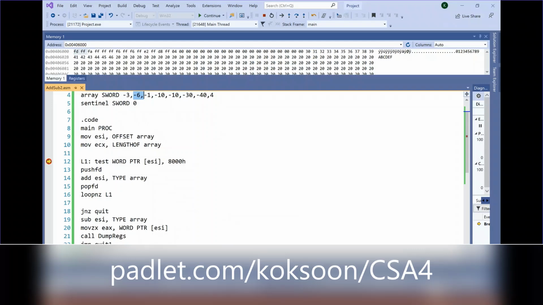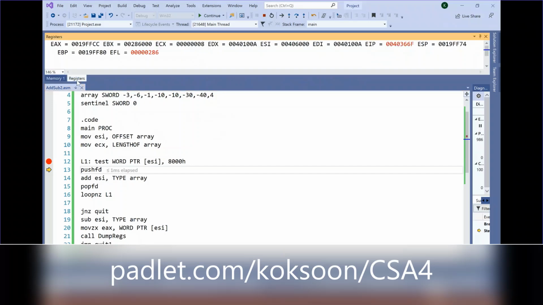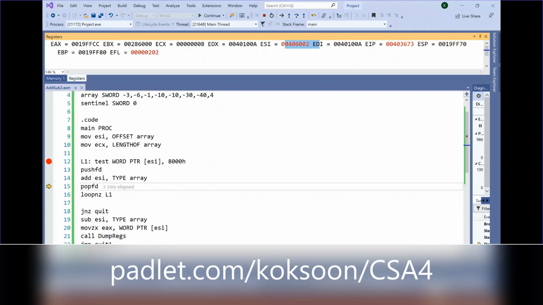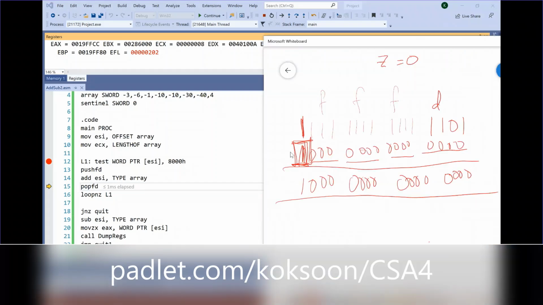If this operation is done, it will also affect your status flag. For sure this will not be 0, because it's 14,6000 plus 2. So the value should be 14,6002. Your ESI should go to 14,6000. Let's say we step through, then this is 14,6000 now. If we go through the next one, it will become 14,6002. And this operation at the same time will also affect your status flag. Just now this was not 0, so the zero flag is equal to 0.